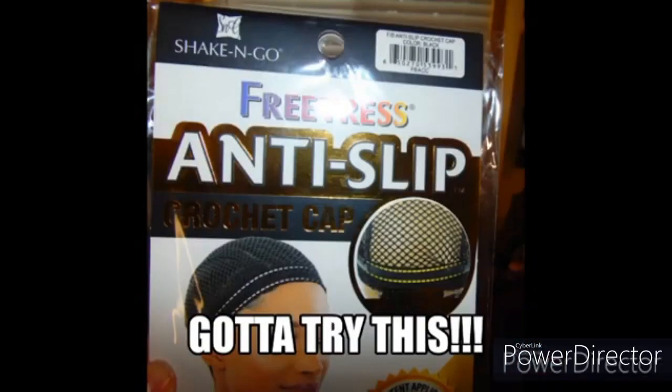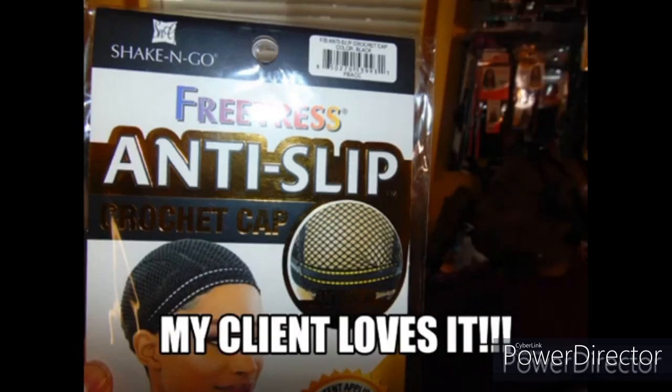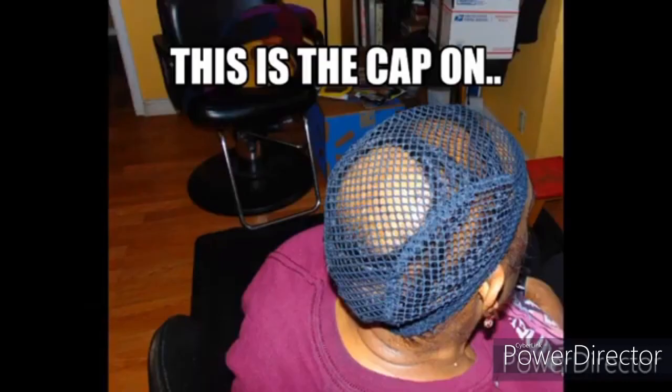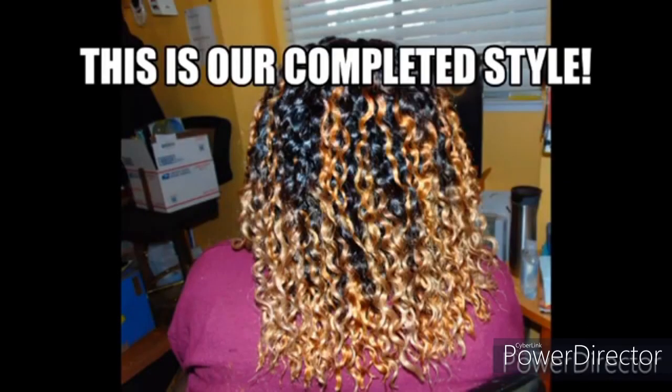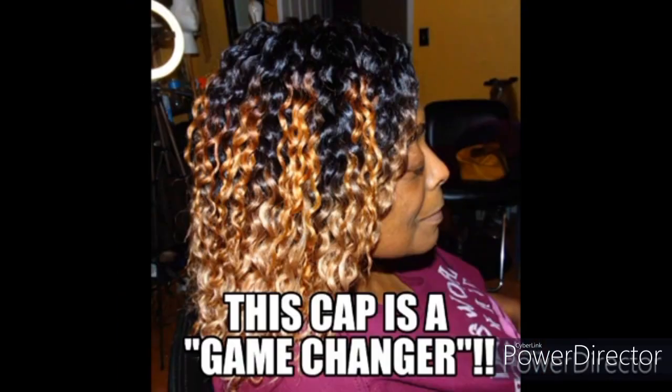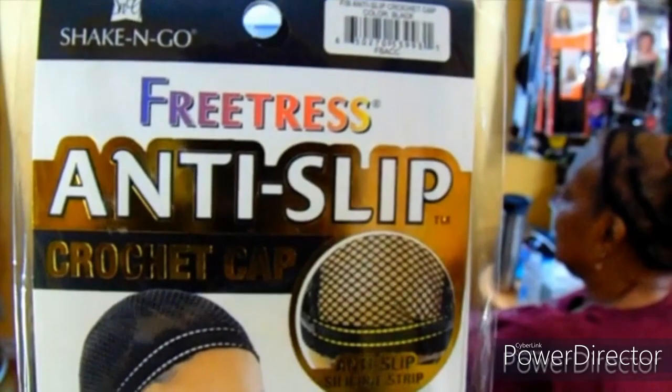Do you have hair loss? Well, I have a perfect solution for that. This is the anti-slip cap. Yes, my clients love it and it works absolutely perfect for anyone who is suffering from alopecia, short hair, thin hair, hair loss in the front, around the edges. And this is the beautiful style that I achieved.